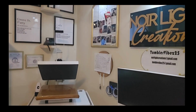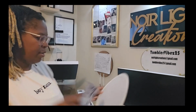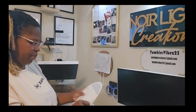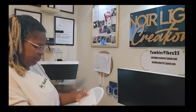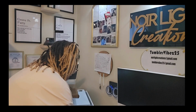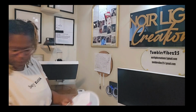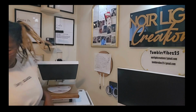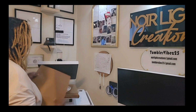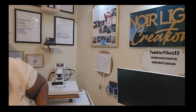And we're going to move into our next design, which would be another fan for Army Grandma. And we're just going to place our transfer. Put little pieces of tape on it so it doesn't move, no ghosting, no smearing. We have our protective sheet. Our fan is sublimation paper. Other protective sheet. And we're letting it go.